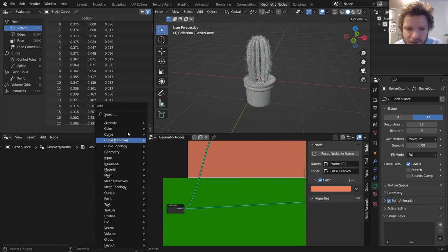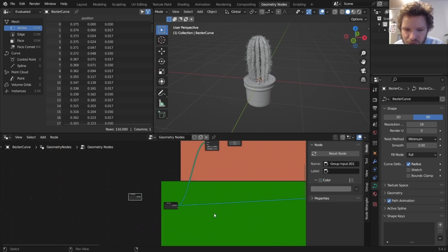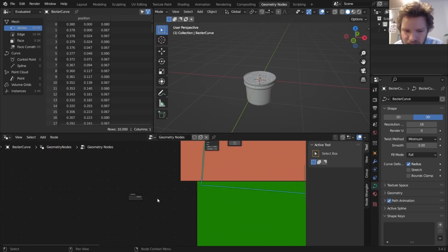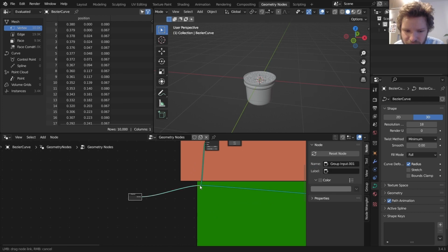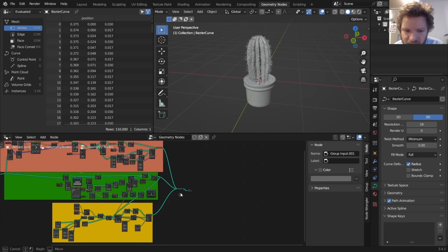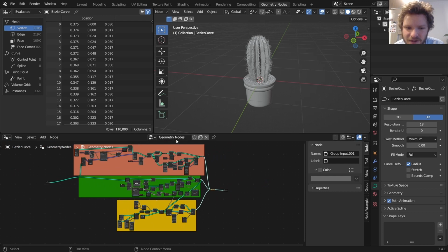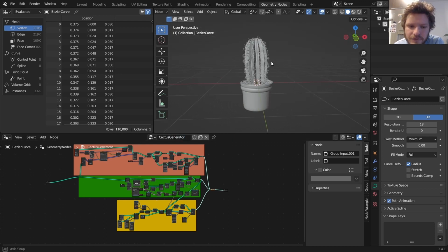By the way, to clean this up just a little, I guess group input is used in both of these frames. So I'm just going to connect these, delete this, and make group input outside of this. So really, we have group input feeding into all of this, joined together, and then feeding into a group output at the very end. So that is our cleanup. Let's also call this cactus generator. And that should be good for the cleanup. I'll see you in the outro.